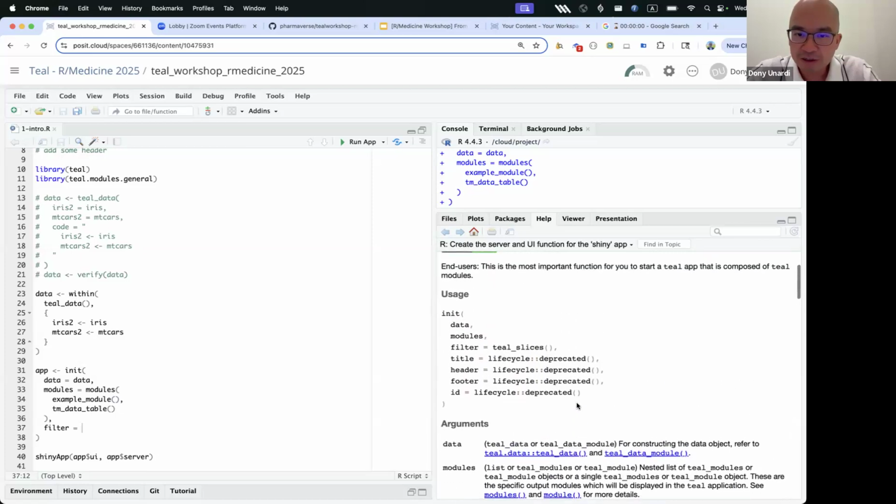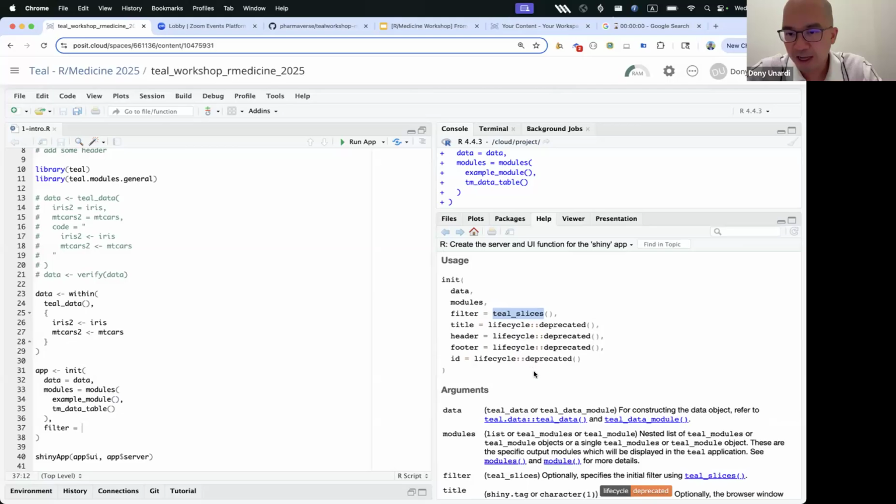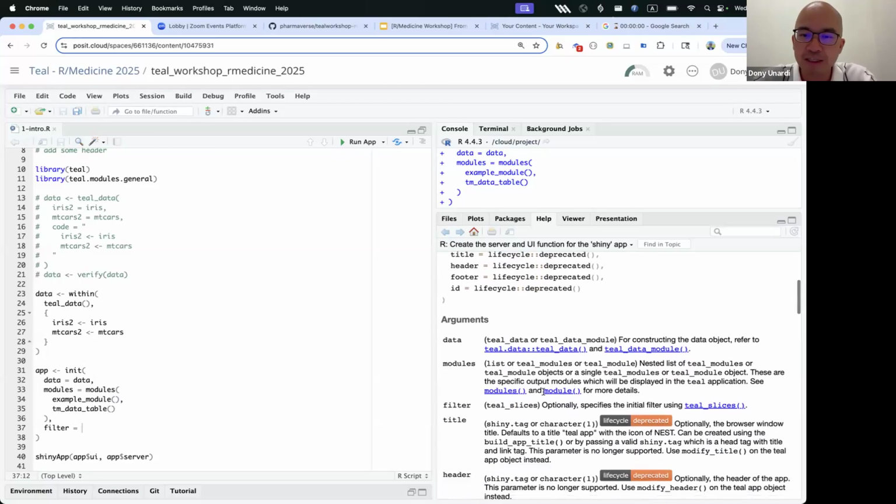So teal_slices, that's the name of the object that we're going to play around with. And just like the idea of modules and module, plural and singular, teal_slices is the plural version of teal_slice, which is the singular. So many teal_slice singular becomes teal_slices plural, right?